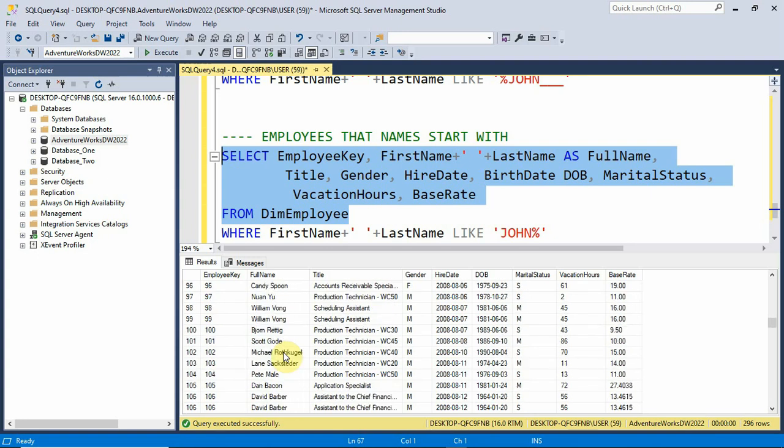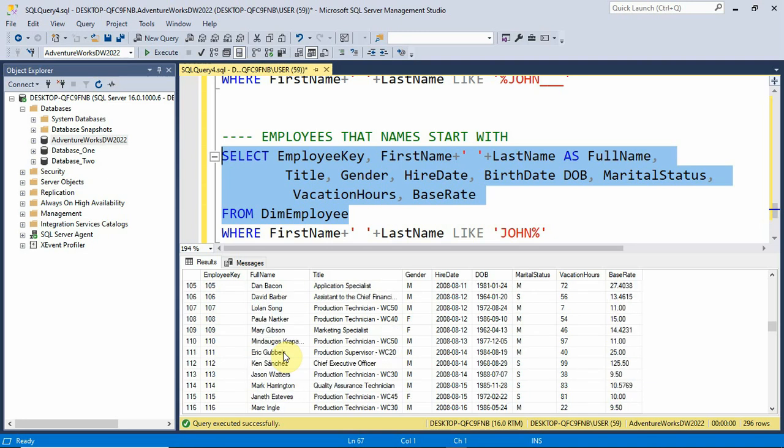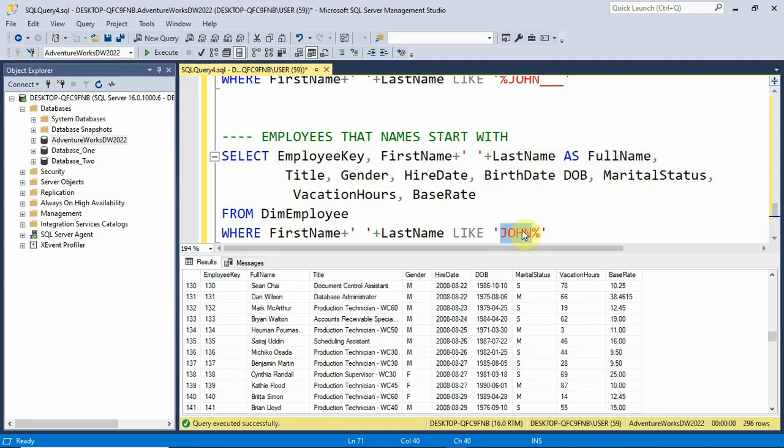Okay, most of these names are very foreign. So let me just say maybe something like Dan. Let's see, are there people that have that?